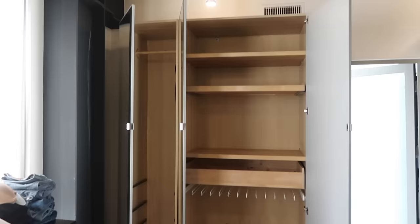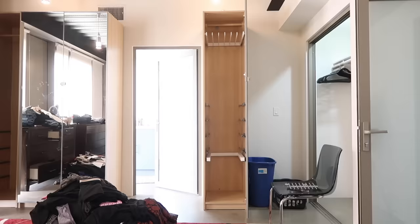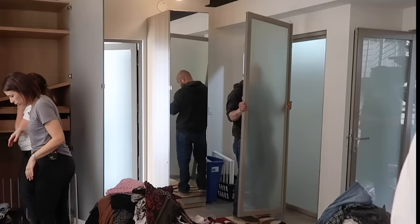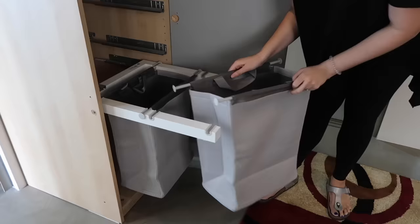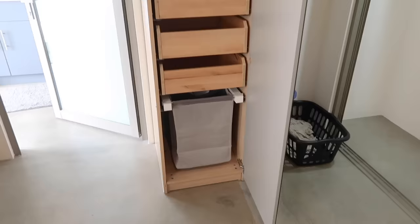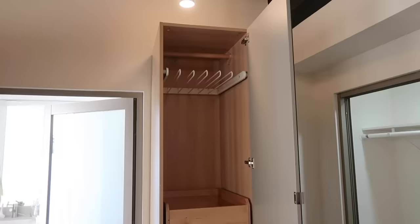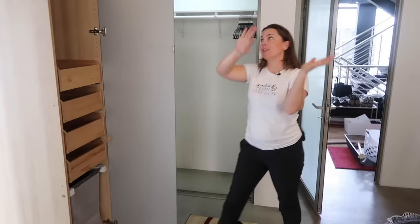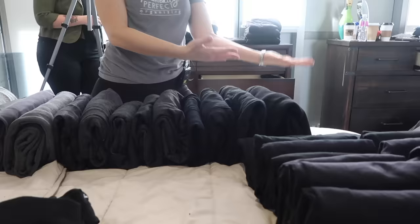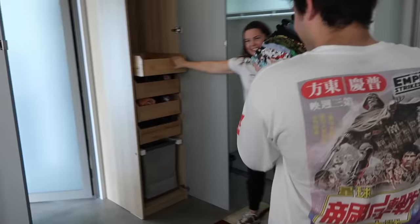The IKEA wardrobes have slots on the sides so you can customize the drawers and shelves inside — either by moving them around or by buying specialized ones for your organizational pleasures. Joni and Kit chose out a bunch of inserts they thought would work for us, including a pants hanger — a big white thing with rods, or maybe a grill, unclear. So after rearranging the tracks and shelves inside these mirrored units — and actually removing the door on Tyler's closet for easy access purposes — we placed the drawers into their new locations per Joni and Kit's design.